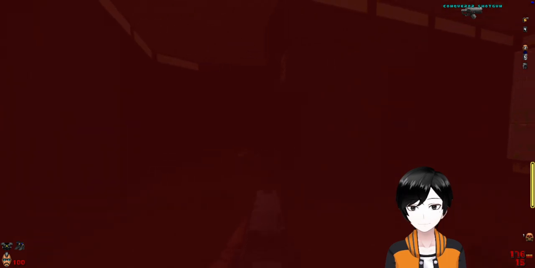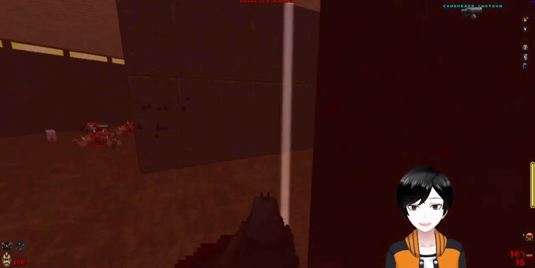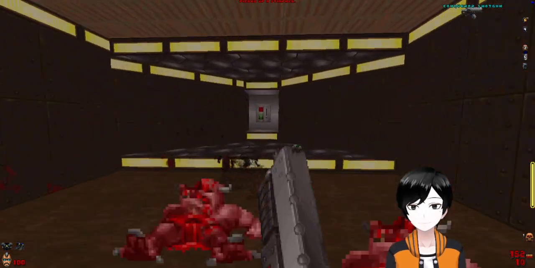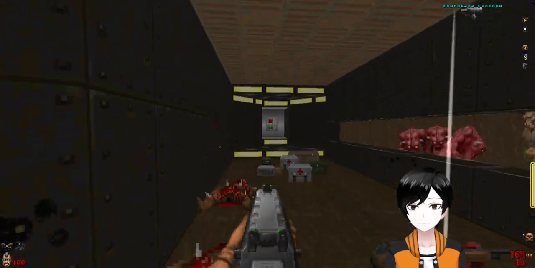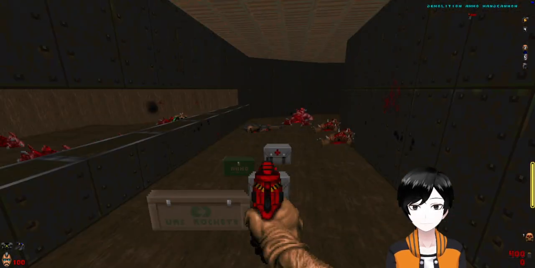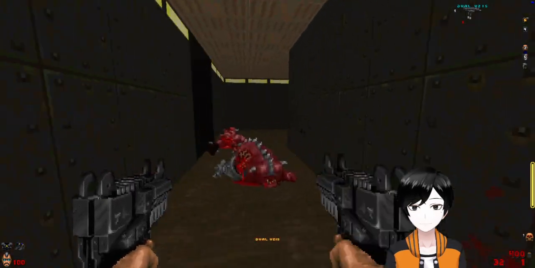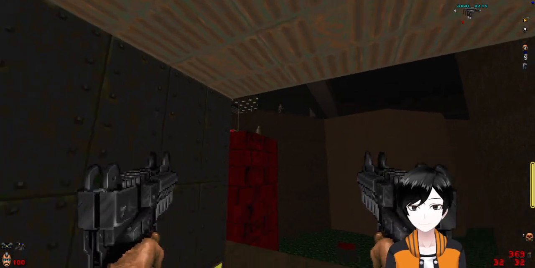Oh, that thing alerts monsters. Is that all of them? Looks like it is. Yeah, so good to know. Okay. With the switcher. And here. Okay. I know that better than I thought I would. Okay, I think I got everything here. Yeah, so come back here, and now the monsters have been let loose.